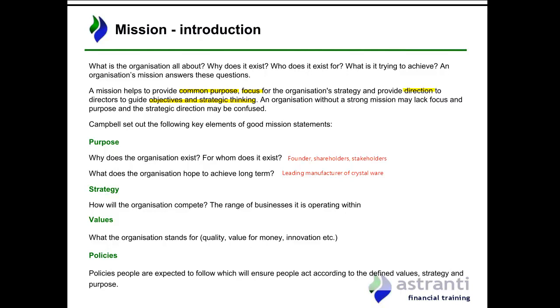Okay, so we move on to strategy and we ask, how are they going to compete? How are they going to do this? How are they going to achieve their purpose? And the strategy thus far has to be very much focused on high quality, and perhaps we could also say variety. They have a wide range of products. They have 108 different product lines that they offer, all of which are very high quality, and that seems to be their strategy for sticking out against the competition.